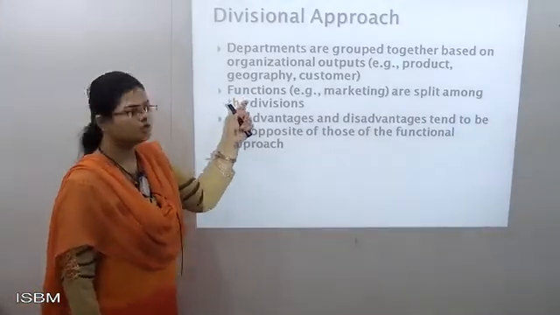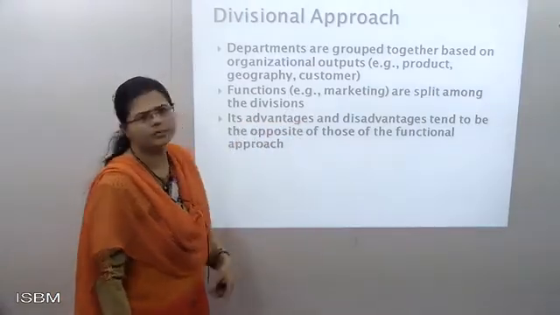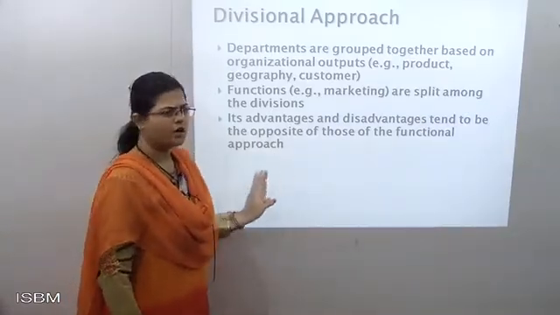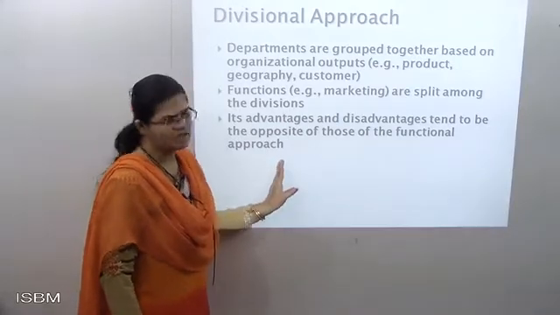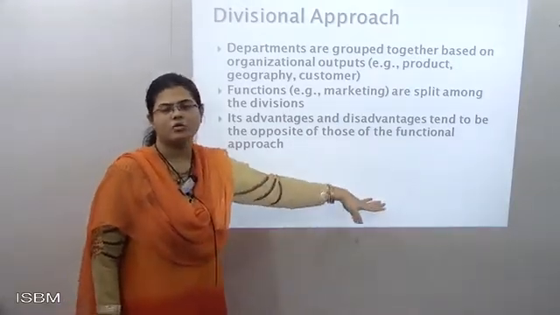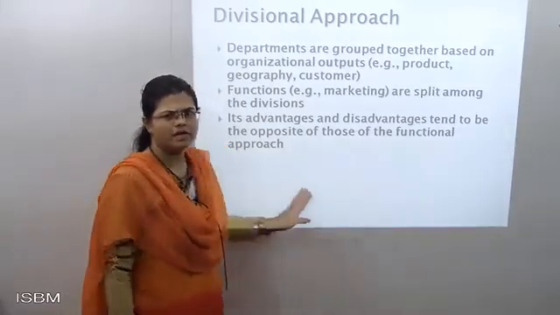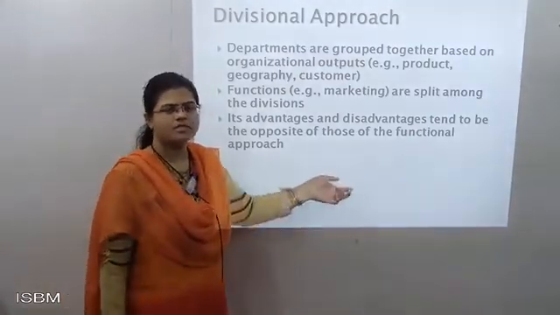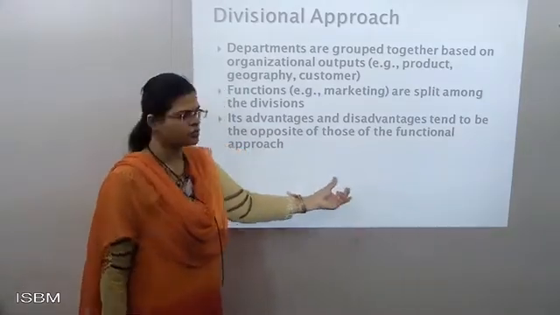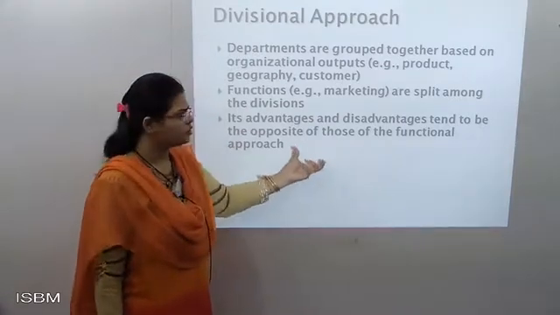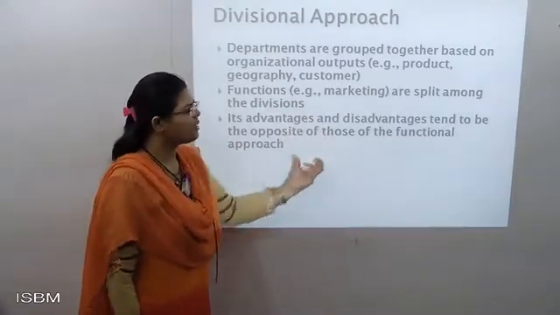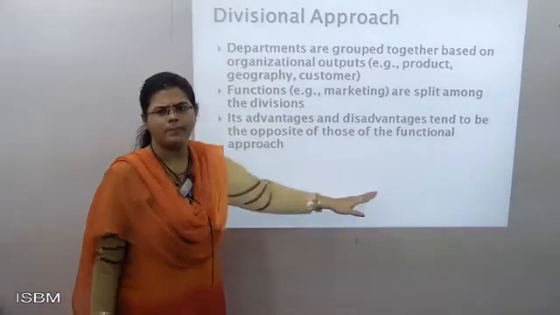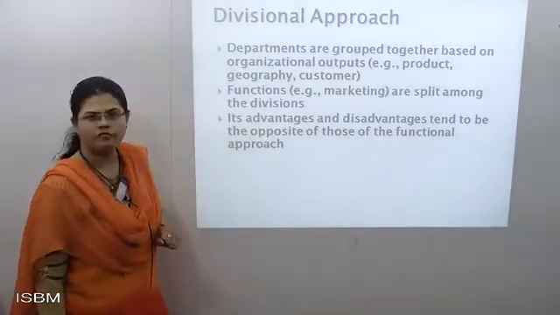Now functions, when I'm moving, for example, if I take marketing, are split among the different departments. Usually people are aware that within marketing also there are different departments, because you have a state level where the marketing is done, national level, or else central level, or else the rural side and the urban side. In the different types of zones, people behave differently. Some people use the product, some people don't use it, some have certain issues, some don't. That is why all are split. So ultimately I have one person who has command over the different departments, a regional or divisional head handling the different types of departments. This is one type of functional way where I'm performing.